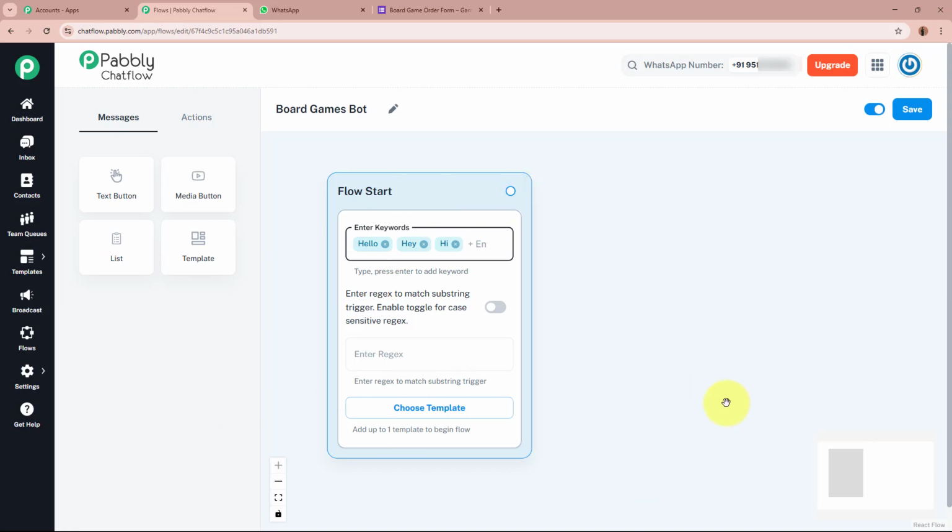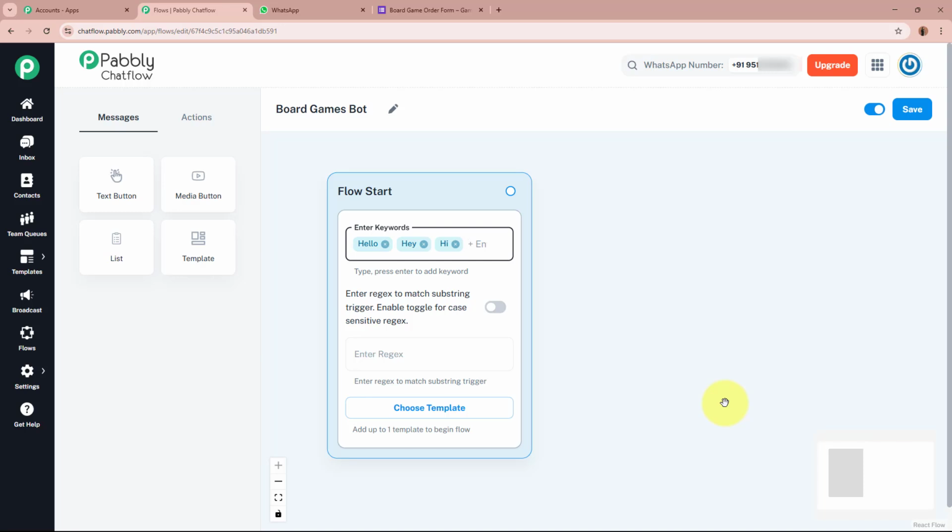And now let's suppose a customer directly sends me a query. What are the offers that you provide in your board game store? What are the different types of offers that you have? Tell me about the offers that you provide in your board game store. So you can see a single message has been sent to us in multiple patterns by our customers. But we are going to sense that in every single pattern, there are going to be some common words like games, board games, store, offer, deal, discount. Okay, so these are going to be some sensitive words that are going to be added into different patterns.